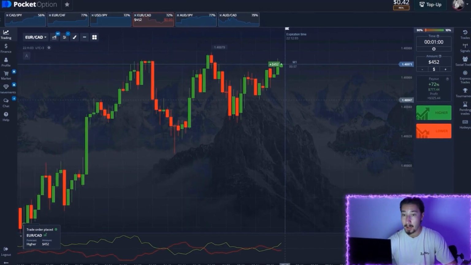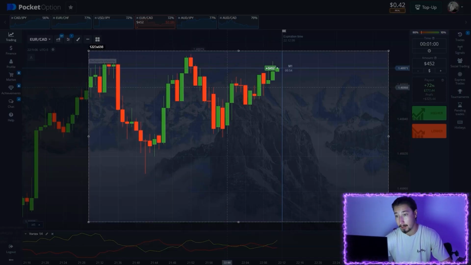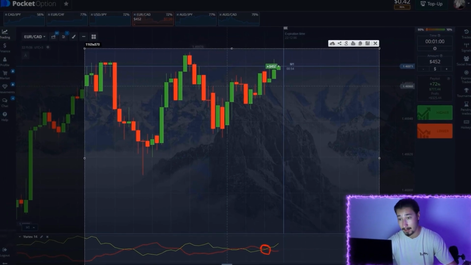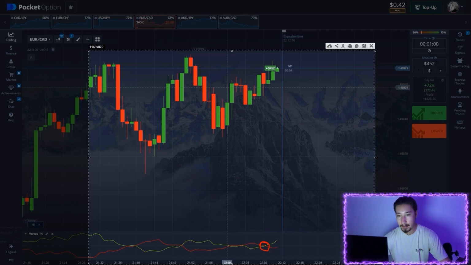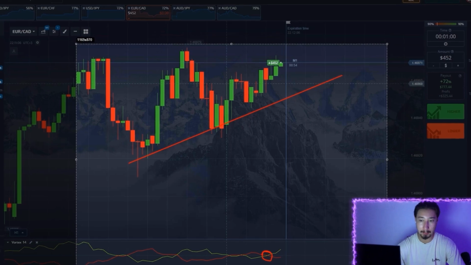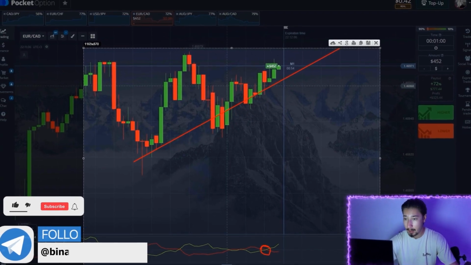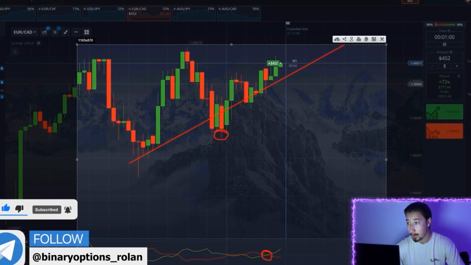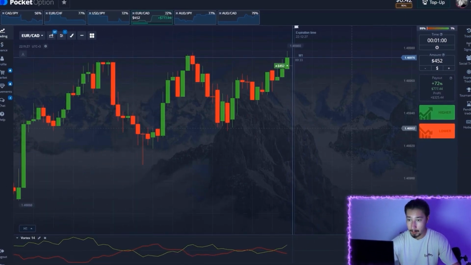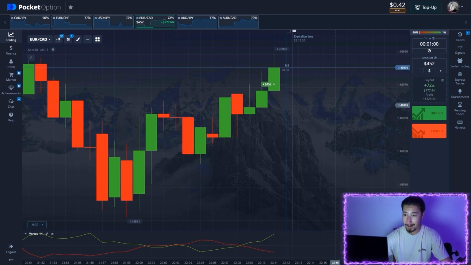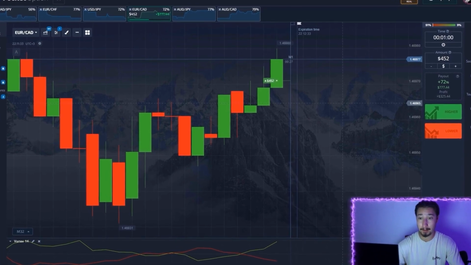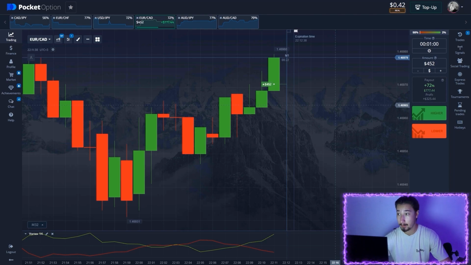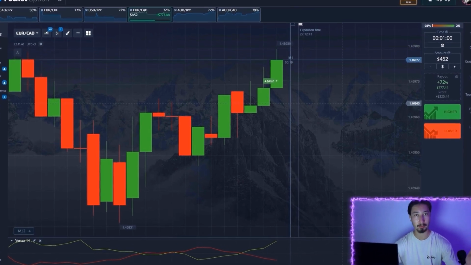Let me clarify. First of all, we take a look at the Vortex. The green line crossed the red one, and the green one is heating up, which tells us that this uptrend should continue. Previously the price updated its local low right here, and I'm sure that the price will go up. So let's wait. Look at this pump going good. This is exactly what we need, right? Meanwhile, the green line on Vortex is going to touch the overbought zone.